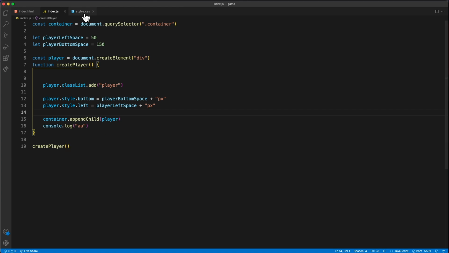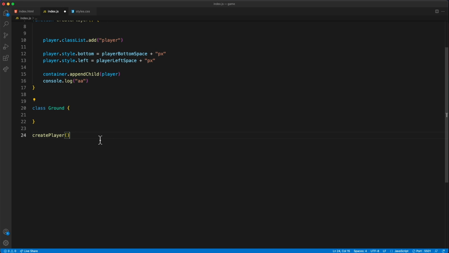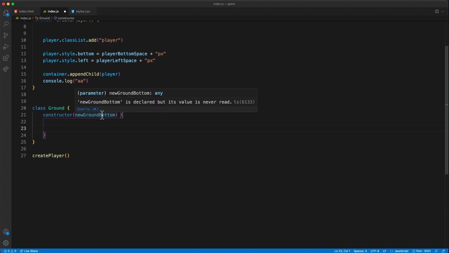And we have already created the ground class in CSS. Let's now go into the index.js, and basically we'll just save these grounds inside of an array, and at one time we need to have 5 grounds. Let's create the class ground, and inside here we'll actually create a for loop that loops through and creates a ground. And how we will create a ground, we'll have a constructor, so whenever you initialize one instance of this ground class, it will automatically create and display a ground in the browser. So we'll need to pass one variable, and this is how much from the bottom will be this ground, and we'll calculate this dynamically inside our for loop.